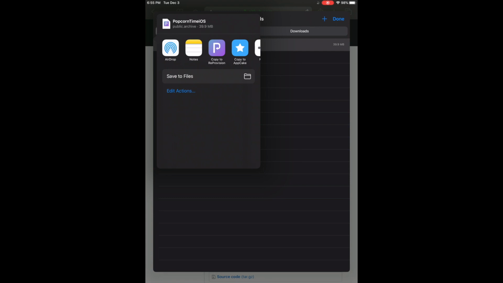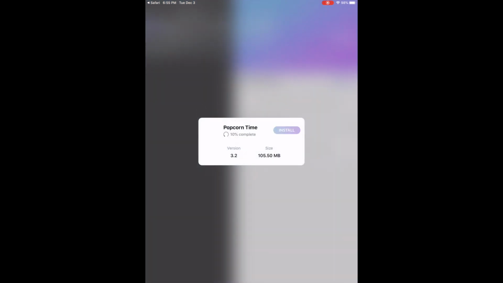Now here, I use this, but you can copy it to Appcake. You can actually use Filza too. I didn't install Filza, but that was the first way I learned how to do it. You can install with Filza too, but I use Reprovision because I wanted to keep signing automatically every time. Install. That's it. Just wait till it installs. If you get any error trying to do this, you can always do it another way. See, I got an error. Took my certifications. Too many, right?